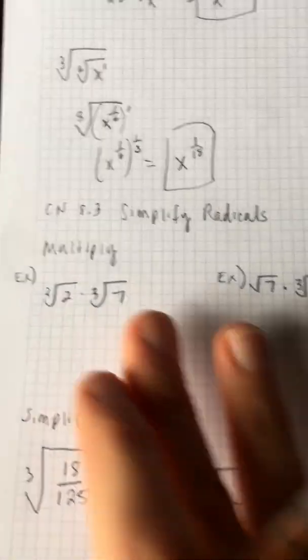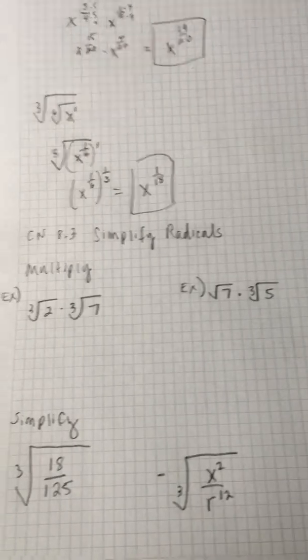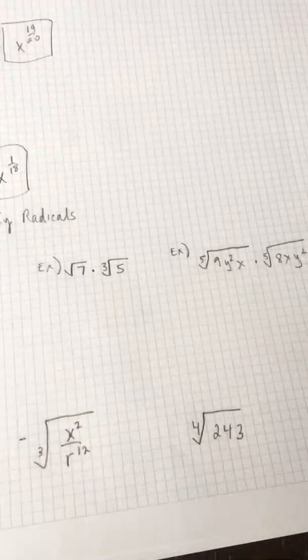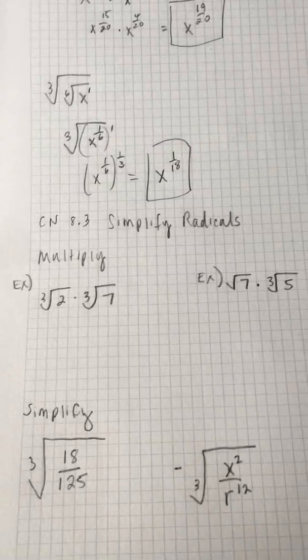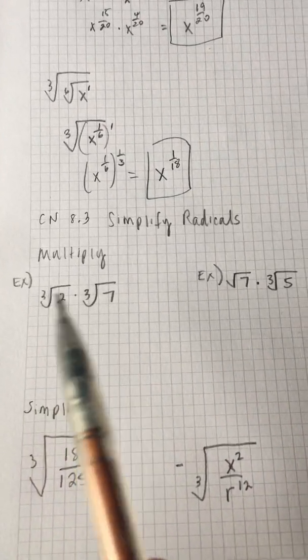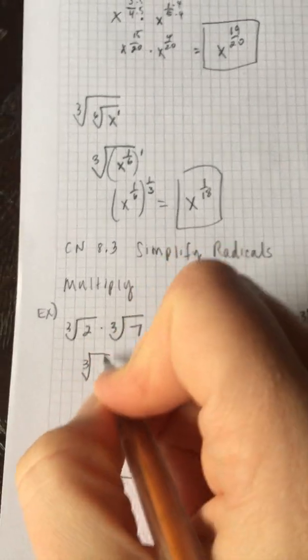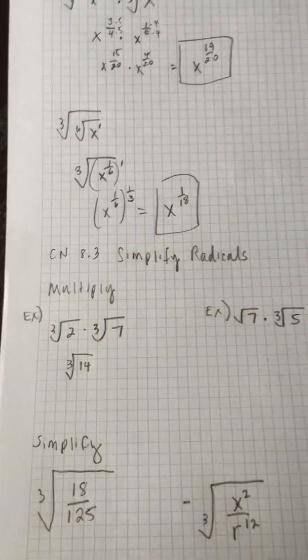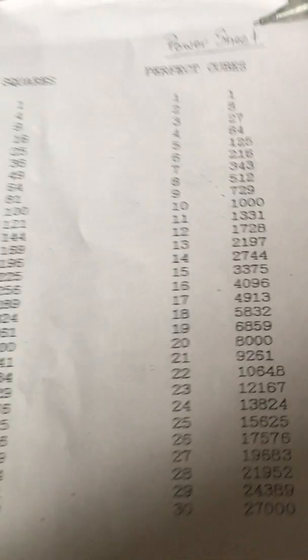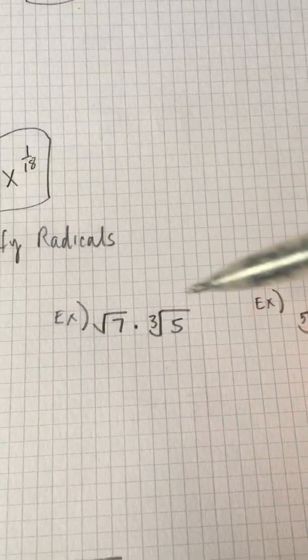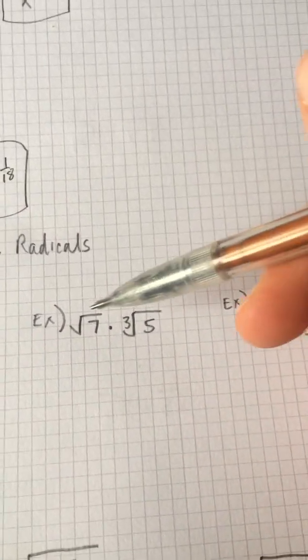All right, let's begin our examples because we have a lot of examples again today. First slide is just asking you to multiply. Different than simplify, so just multiply. And so with the first example, we look, do they have the same index? Yes, they do. They're staying underneath the cube root, and 2 times 7 is 14. We should always try to simplify. So looking at our perfect cubes, can 8 go into 14 evenly? No, it can't. My second example, can we multiply these? Not in the form that they're in now.